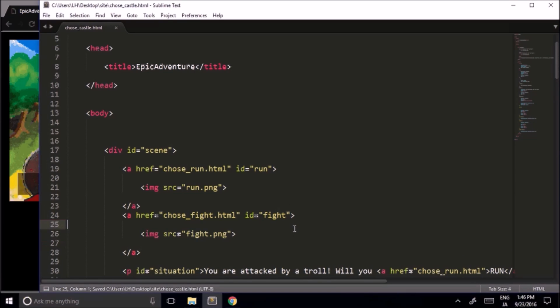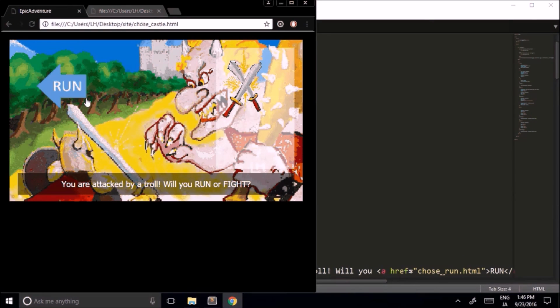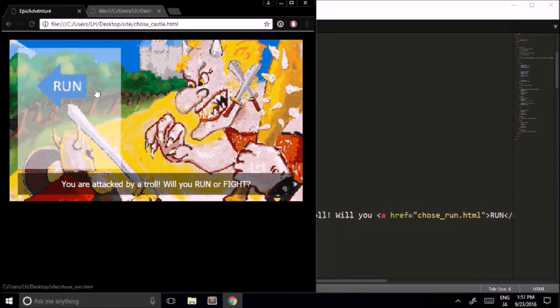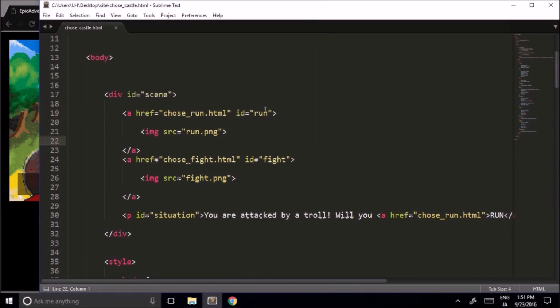Now if we just save it like this, it looks a little odd. We can fix the way these images look though by transferring the IDs used in these links to the images. So now the image for run has the ID run, and the image for fight has the ID fight.